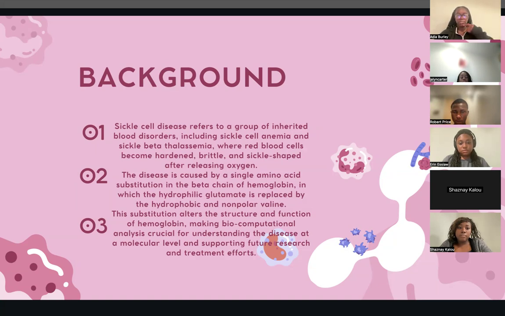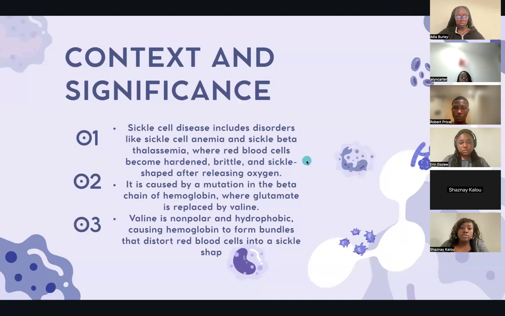Sickle cell disease affects approximately 2 million people worldwide, and over 300 million individuals carry the sickle cell trait. While individuals with the trait often live normal lives, those with the disease may experience symptoms such as chronic anemia, bone and joint pain, joint swelling, and osteomyelitis, necrosis, and splenic complications. To add on to the background, despite its global prevalence, sickle cell anemia is often less recognized compared to other diseases like malaria. However, it remains one of the most common and disruptive genetic disorders.